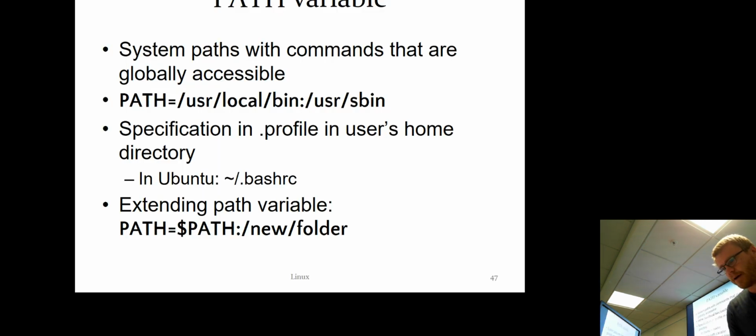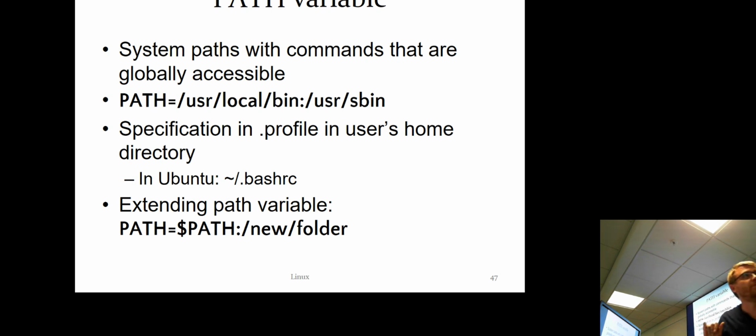In Ubuntu, path variables or environment variables are generally managed in the home directory in .bashrc. If a file begins with a dot, as opposed to the dot for directory navigation, it means a hidden file, just as context. But it basically means that in this file you can specify environment variables. How do you do it? Well, this is an example.